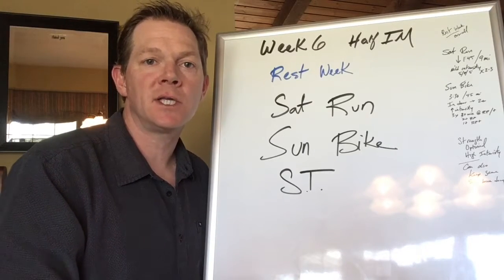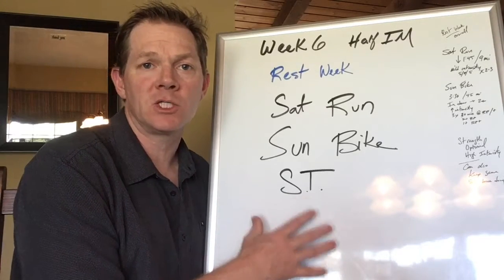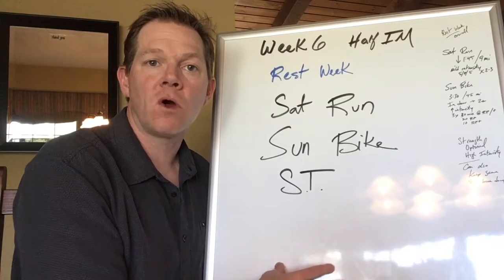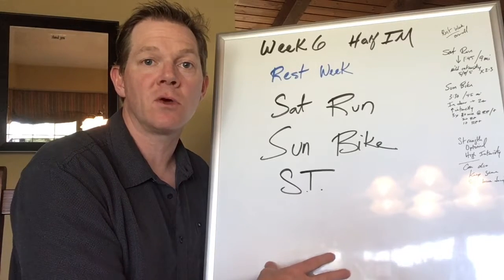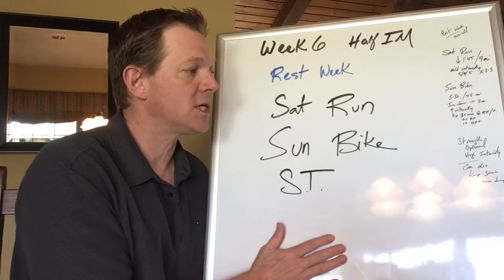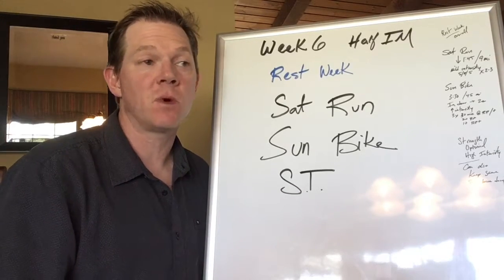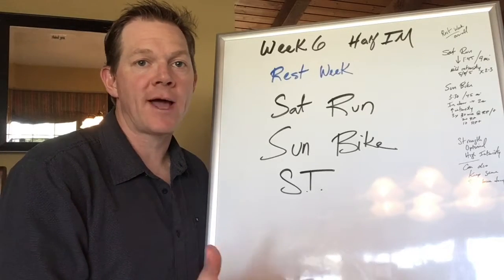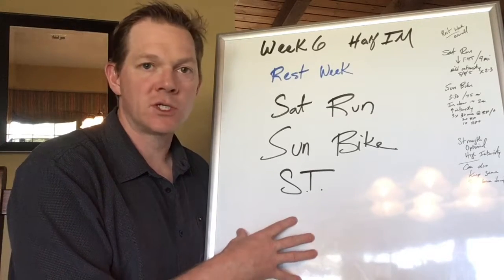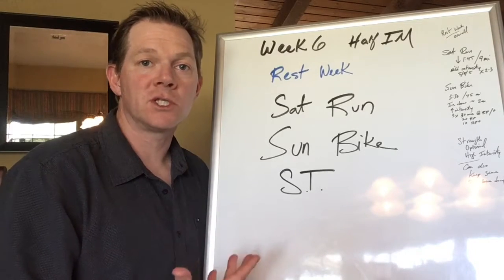Just keep in mind those higher intensity training sessions are more apt to drain you. So when you're having big swim, bike, run weeks and you're also doing higher intensity strength training, that may leave you overall too fatigued. And so you may need to cut those high intensity strength training sessions back to low intensity strength training sessions. So I still want you to get the strength training in. Just how you go about that will depend quite a bit on the other factors going on in your life, as well as the stress from work, from family, travel. All those things add up. And so you need to be mindful of that in your schedule, both with strength training and your swim, bike, run workouts, and adjust as you need to so that you don't constantly overload your system with too much stress.